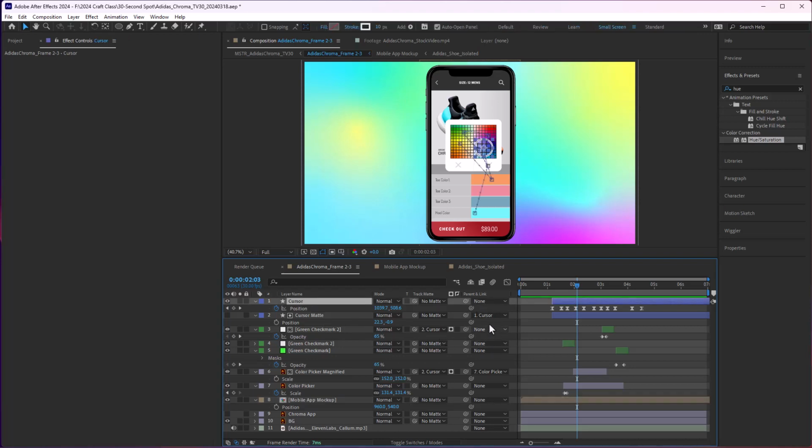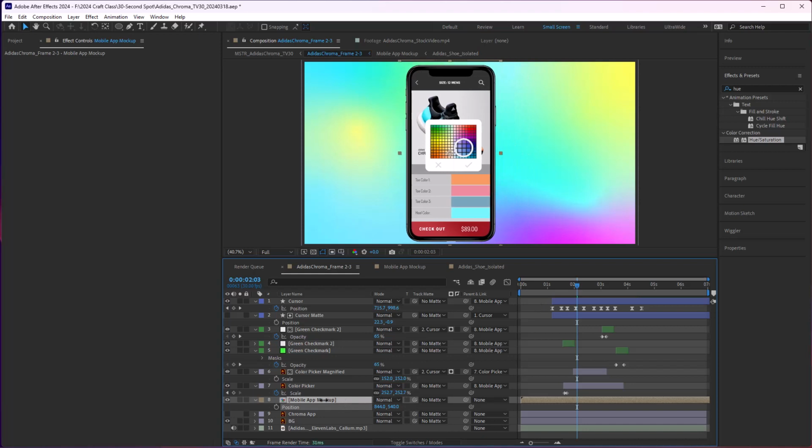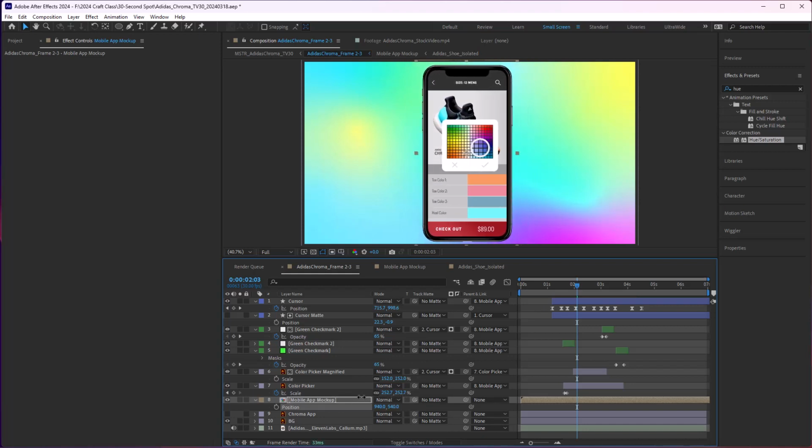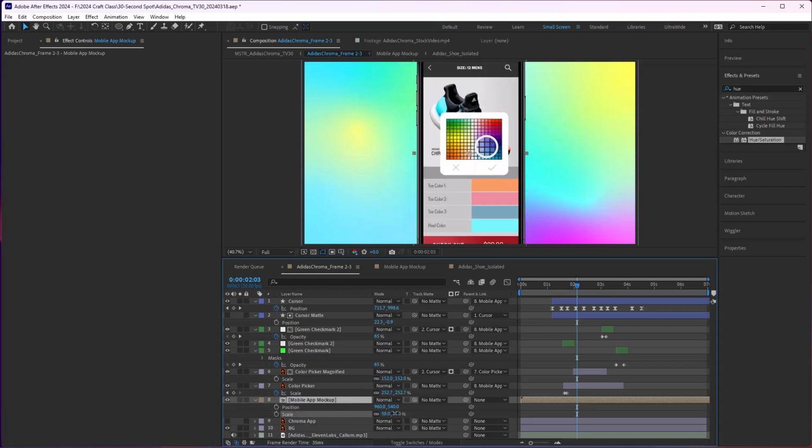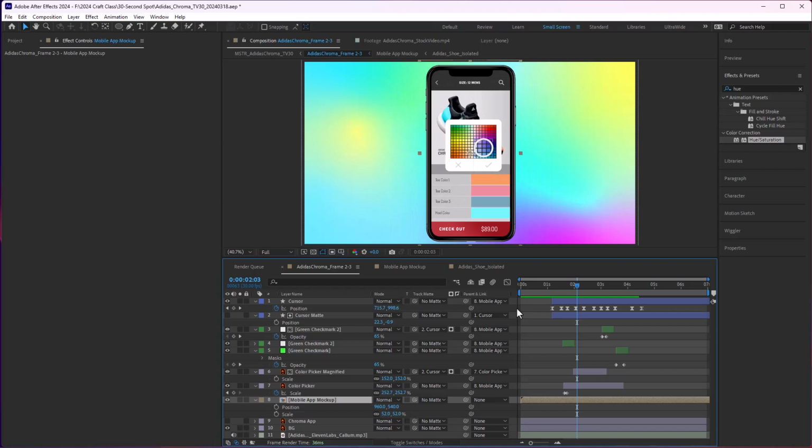So what we need to do is just make sure that we are picking the layers that don't have any parents connected to them. So not this one and not this one. These ones right here, we want to make sure get parented to this layer. And then the ones that are already parented to other things that are included will also follow along. So you bring that pick whip like that. And now, as you can see, if I'm going to scale this, or if I move this mobile phone mockup layer, everything goes with it, including when I scale it. So now we have everything connected to this mobile phone mockup layer. So now we can make some animations to bring this phone in.